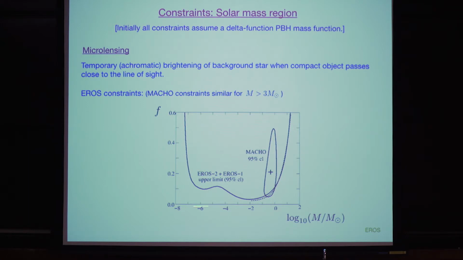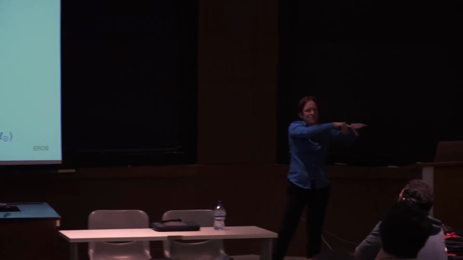Planetary mass compact objects are very tightly constrained, and then the constraints rapidly become weaker once you get above the solar mass region. I probably shouldn't go too much into the backstory here because it's not completely relevant. MACHO originally were finding a halo fraction of about 0.5 in roughly solar mass compact objects, but what they found over the years was that they were actually discovering weird and wacky new variable stars that nobody knew existed. They'd see something that was constant, it would brighten temporarily, stay constant, and then years later vary again.